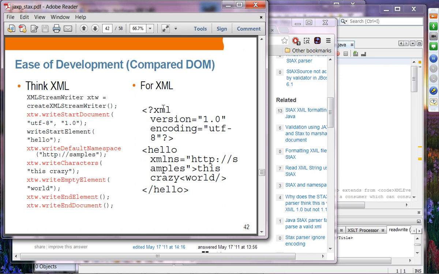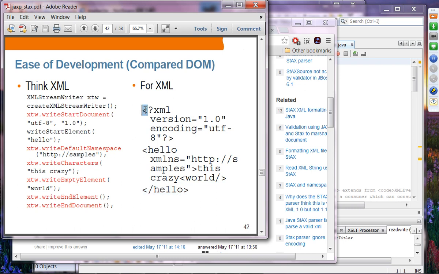So if you're trying to create this XML fragment, okay, let's say we have XML, and then we have a root element of hello. Okay, and it does have basically a namespace, and then another element called hello world, and then it has the ending tag of hello. Okay.